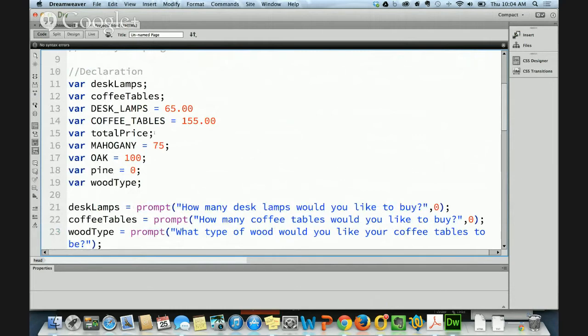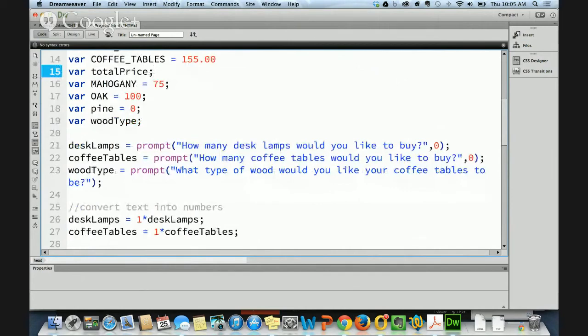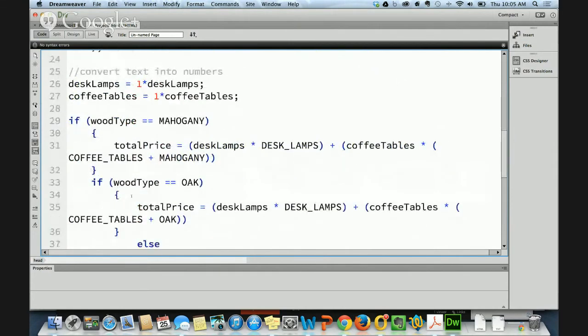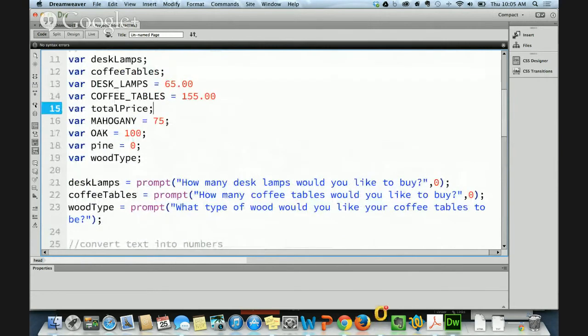The way Robert did it, he put a constant in that was equal to oak in quotes. So you're taking in wood type here, but then you're comparing it to 75. Does that make sense? You see what I'm saying?